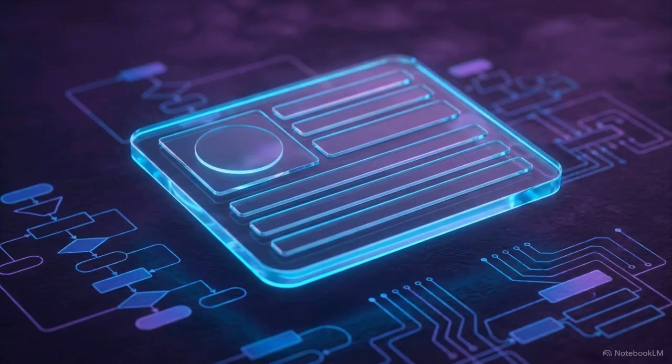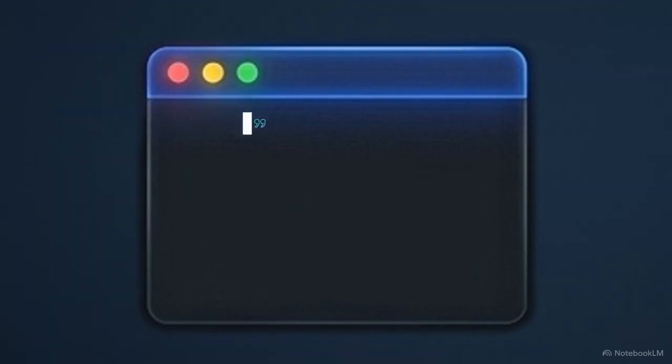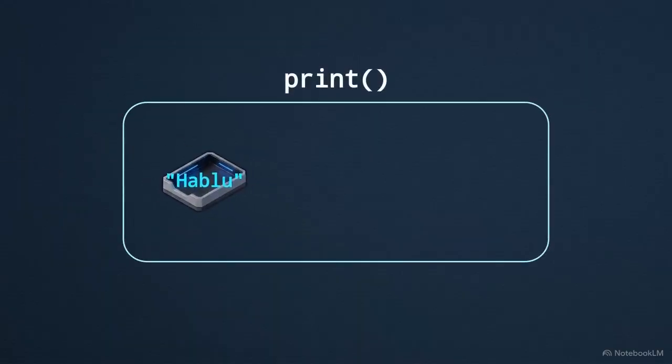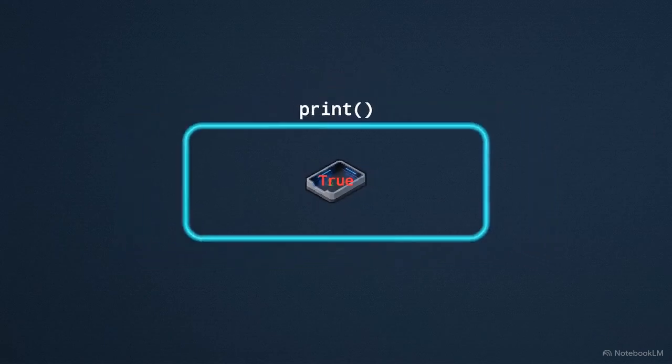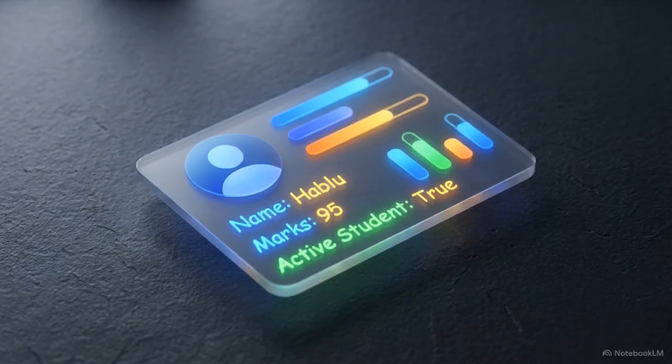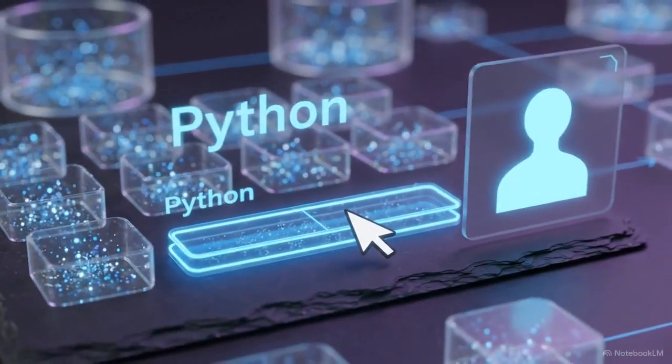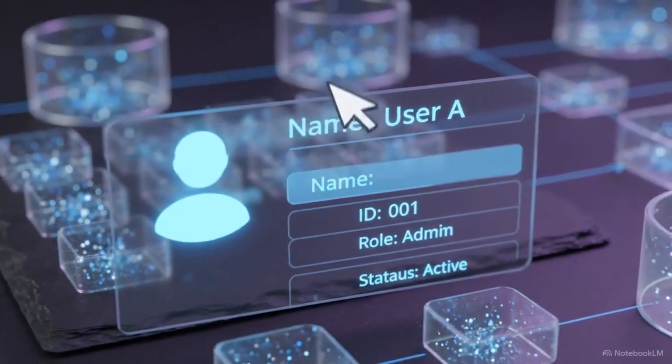Now, let's take these individual data types and combine them to build a practical project, a student information profile. We start by defining our variables one by one. First, the string for the student's name, then the integer for their test marks, and finally, a boolean to confirm their active enrollment. On their own, they are isolated fragments, but when we pass all of these variables through our print command sequentially, they form a cohesive data output. Here is the output. The code generates a student profile record, pulling the name, numerical marks, and status directly from the raw data we stored. Organizing different data types into structured variables is the primary method used to build information systems and user profiles.